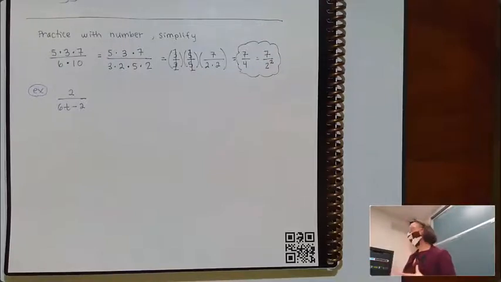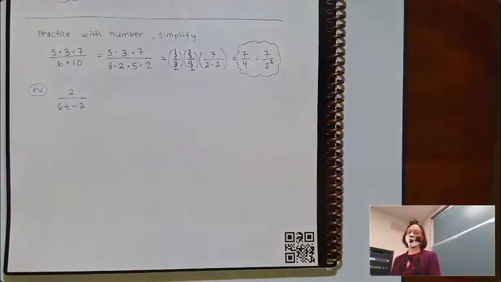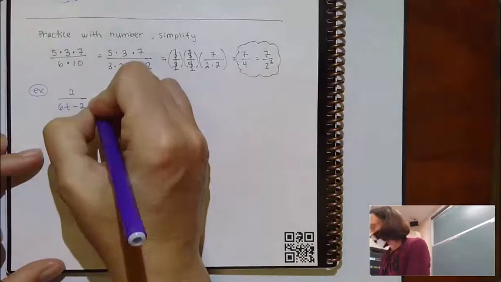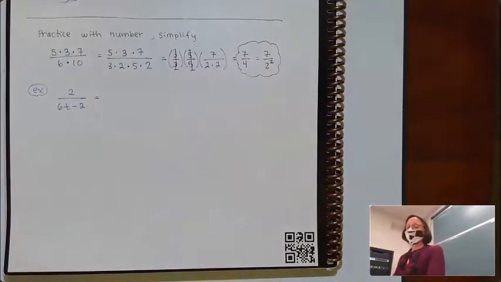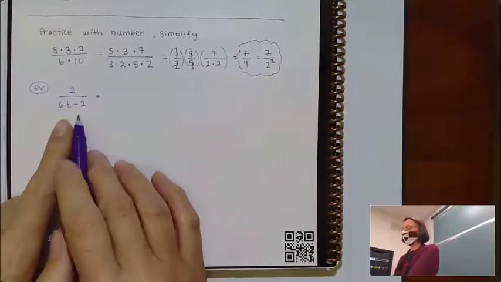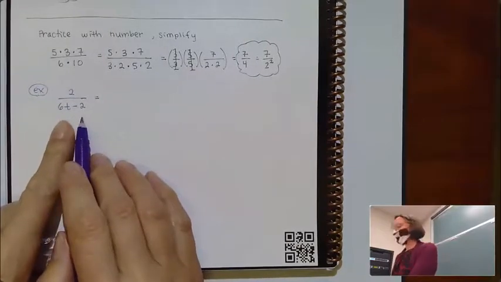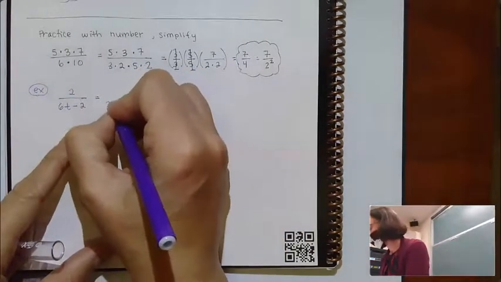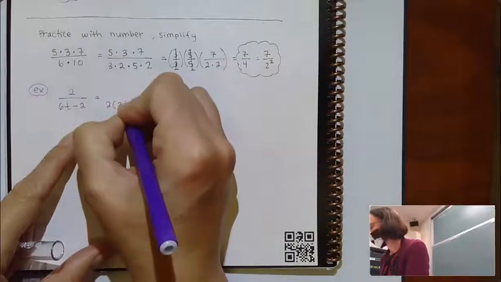Tempting, but wrong to cancel the 2's out right now. I have to have everything written as multiplication so that I'm finding something that's multiplied by 1. So my first step is to hope that I can rewrite this with some factors. In that denominator, it looks like I have a greatest common factor between those two terms of 2. So I can pull a 2 out, and then I'm left with 3t minus 1.